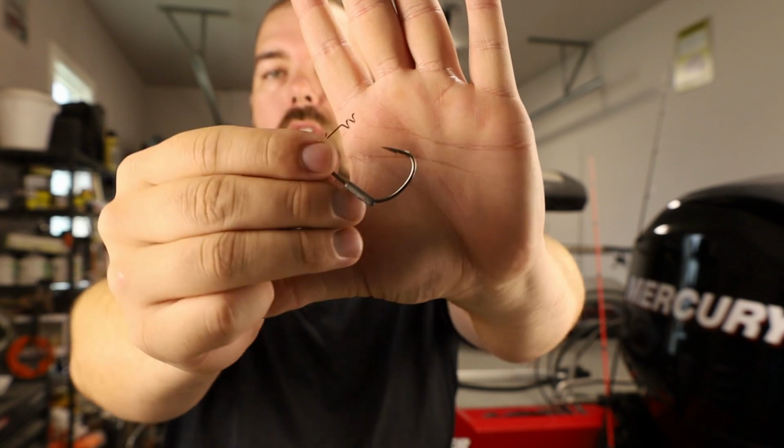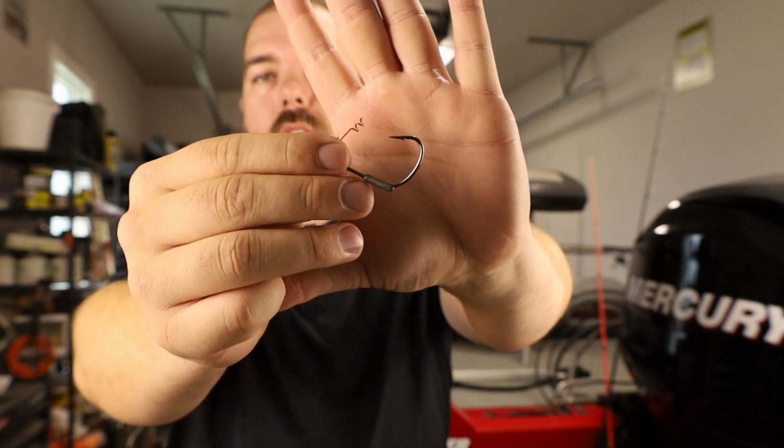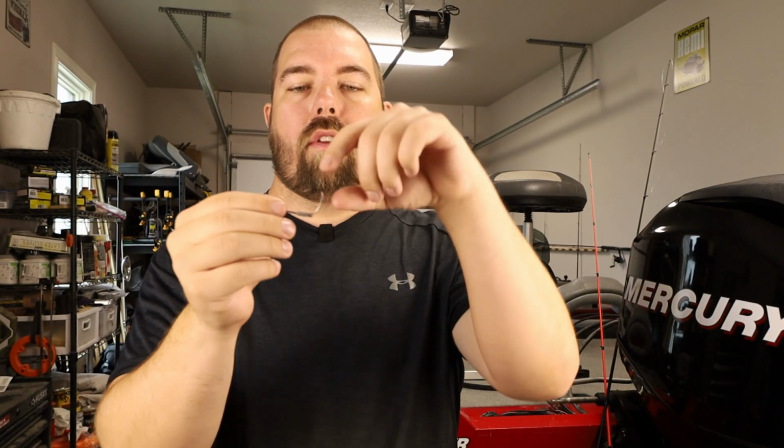There you go. You just twist the twist lock there into the head, and then you do the Texas rig just like you normally would. But you have a weedless weighted hook, and the fall is going to be a little bit faster. So if you're trying to target a little deeper area, some submerged grass that may be 10, 15 feet deep, especially in those clear water lakes, excellent option there to help you get to the bottom just a little bit faster.